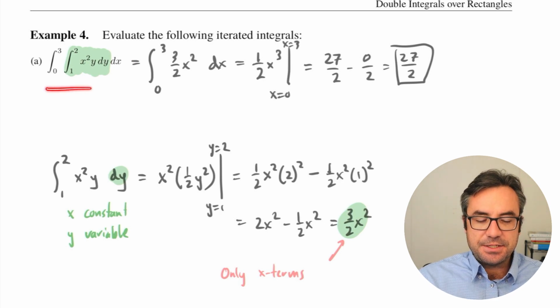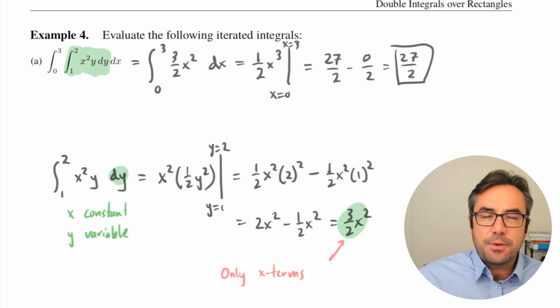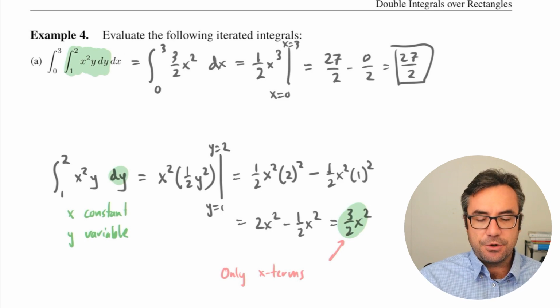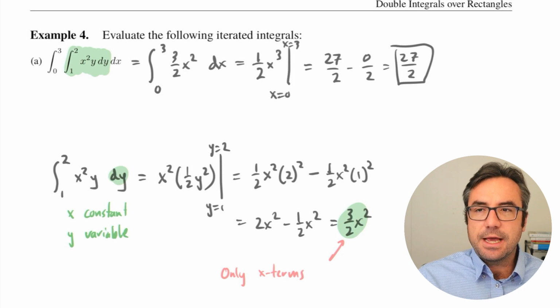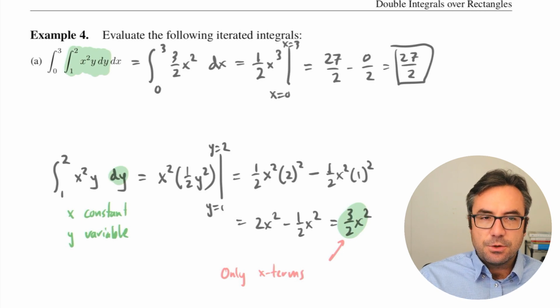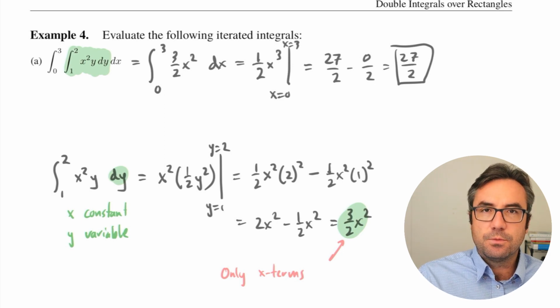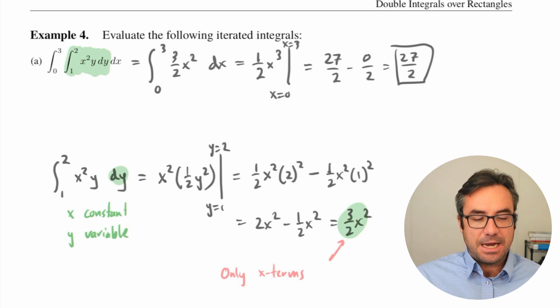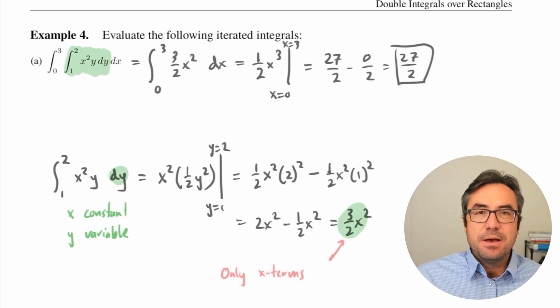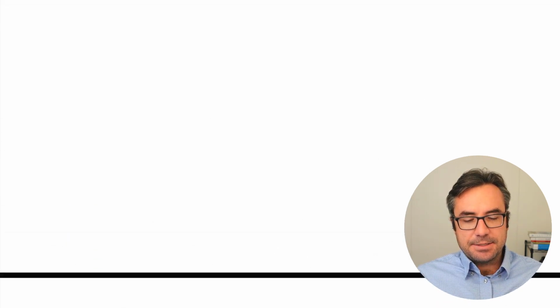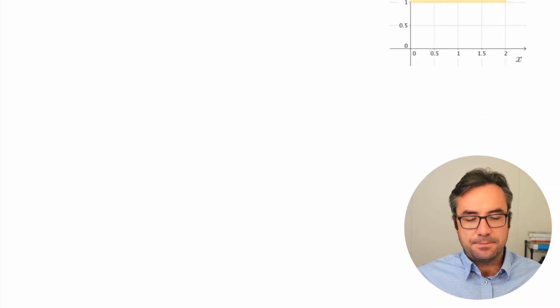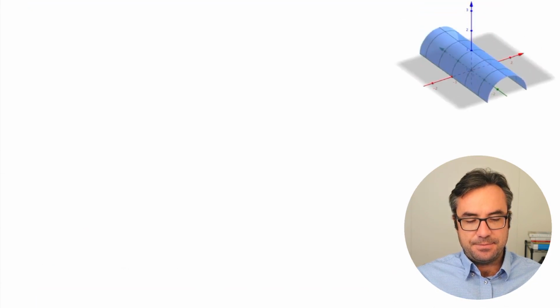All right, so this is the way we're going to ultimately calculate this gadget of double integrals. And this is just an easy example to show the partial integration process that we're going to do. But what are we actually calculating here? So we want to go through the setup of what are we actually doing when we look at a double integral. So let's go back. This is how we're going to actually calculate it, but let's go back and see what's actually happening. And let's go to our definition.